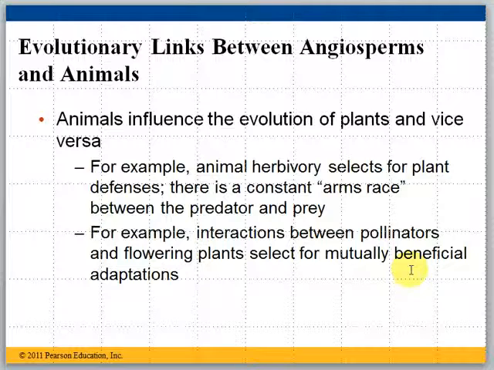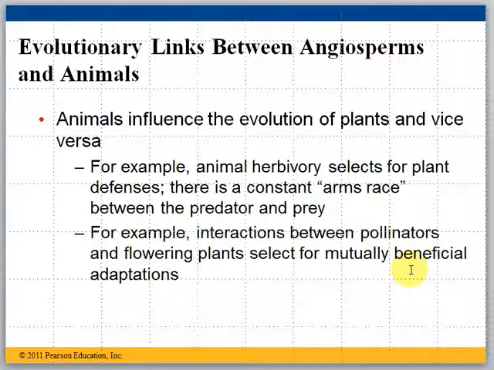Certain plants produce certain sorts of toxins or smells or have thorns, all in an attempt to prevent being eaten by herbivores. So you have this influence between the evolution of both the plants and the animals. And the interaction between pollinators such as bees and hummingbirds and the flowering plants selects for mutually beneficial adaptations.